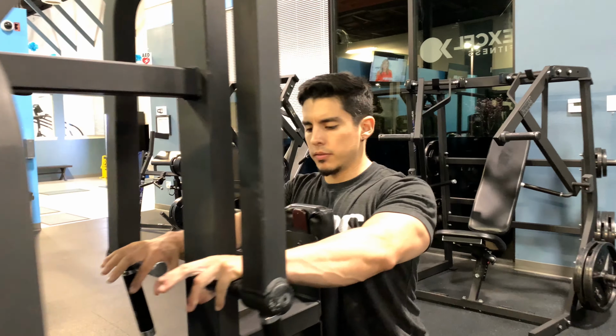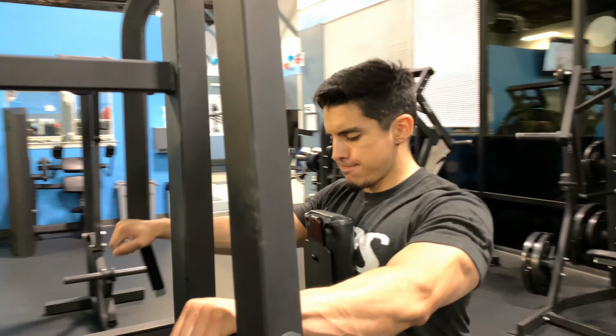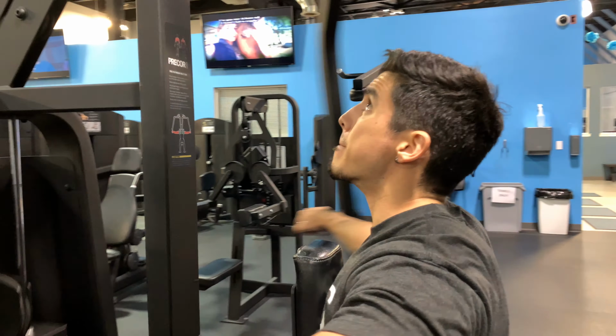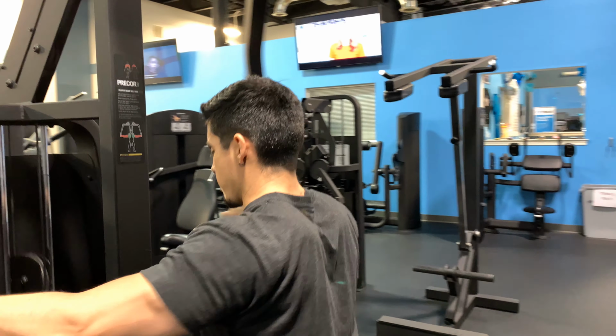In a semicircular motion, pull your hands back out to your side, keeping the bend in your elbow. And of course, at the end of the movement, contract your rear delt and return to the starting position.